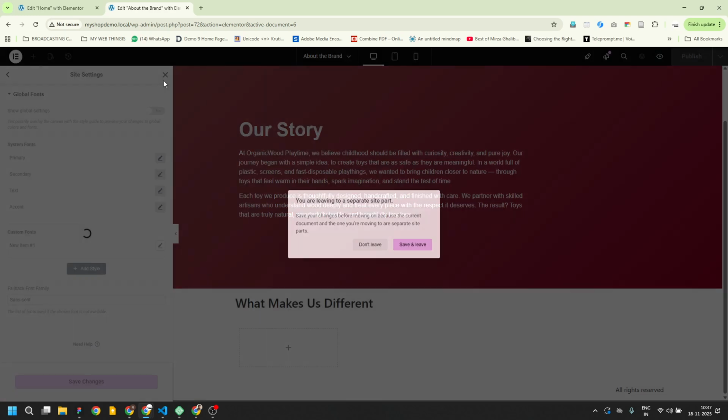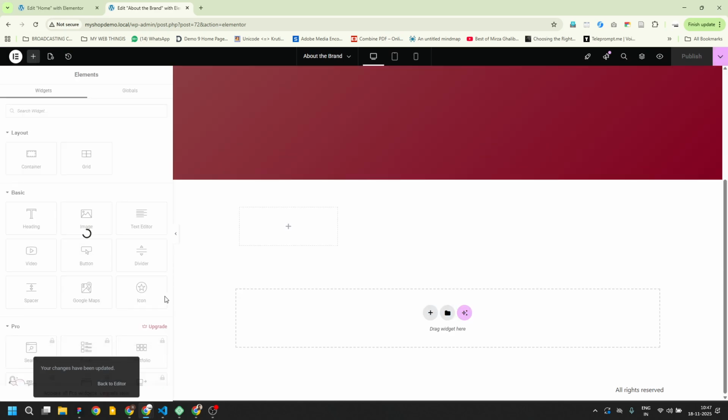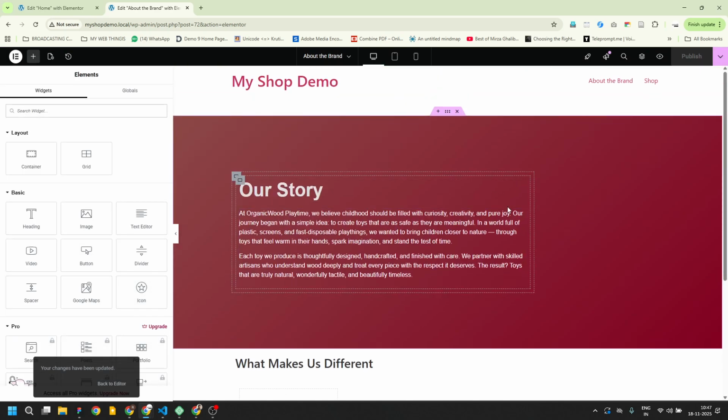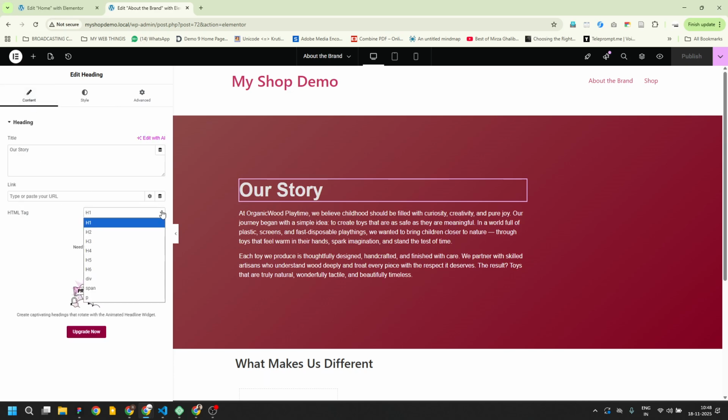Actually, we haven't applied any of these, na? Just a second. I can see those showing up here, primary and the secondary and all those things, but this should automatically fetch things from here. H1, H2.